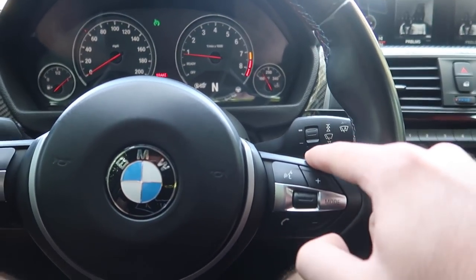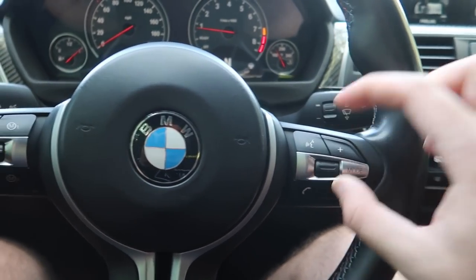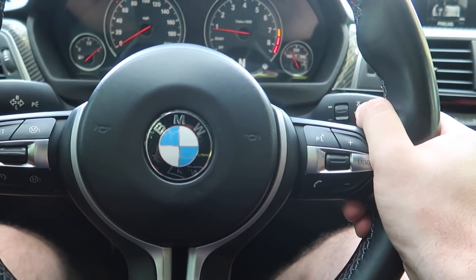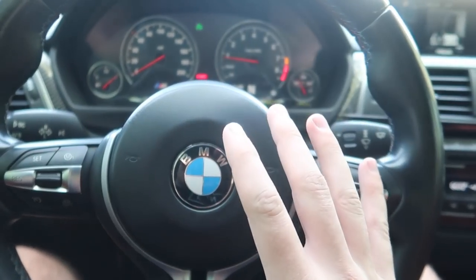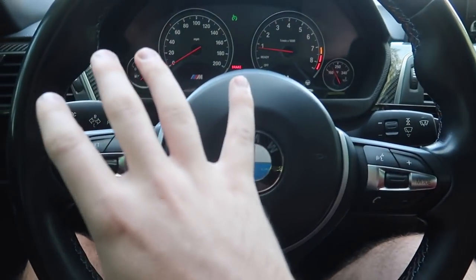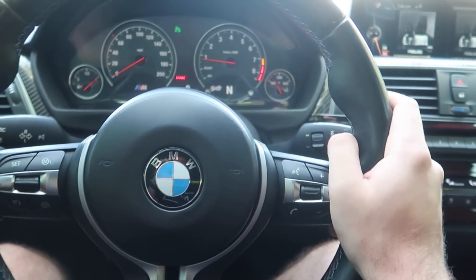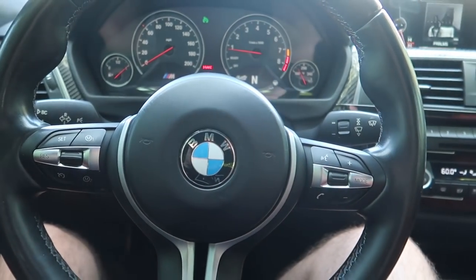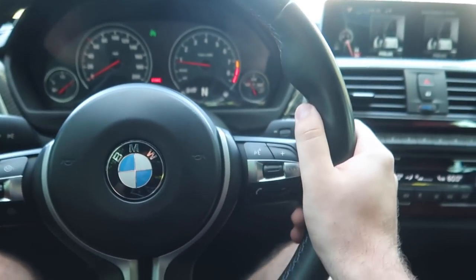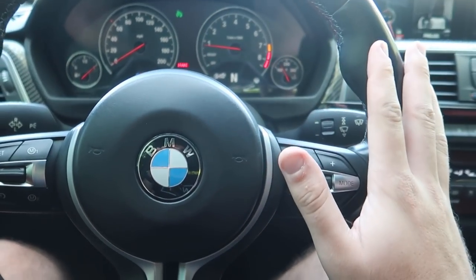Now this is in Comfort. If I click this button you can switch from Comfort to Sport to Sport Plus, and it does make it a bit harder — I can't really turn it as easily. But there's still some play in the wheel, and I don't like that. I like how on the E92 M3 there is no play whatsoever in the steering wheel. The G80 I believe is similar to the F80 in this way. Some people love it, some hate it. I know some people like a light steering wheel, but I like it as heavy as possible — I feel more in control.